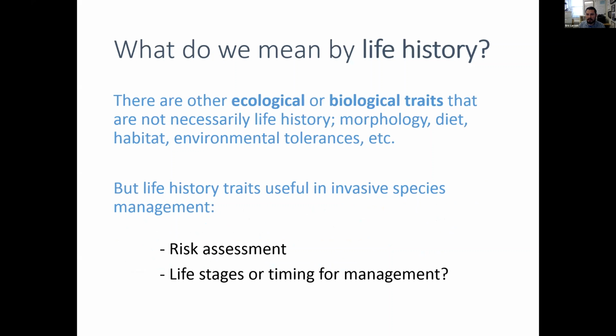That doesn't necessarily include other ecological or biological traits, things that could be morphology, diets, habitat use. Those tend to be things that aren't necessarily under the umbrella of life history, but you still might want to know about, obviously, for preventing or managing crayfish invasions. But life history traits, these time to maturity or reproductive investment type traits, have been useful for invasive crayfish risk assessment, and there's interest in using life history knowledge to guide management or control.